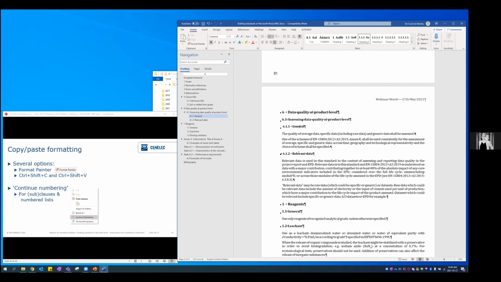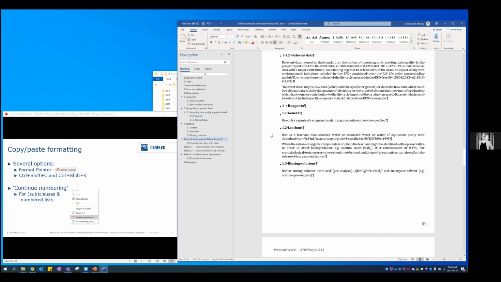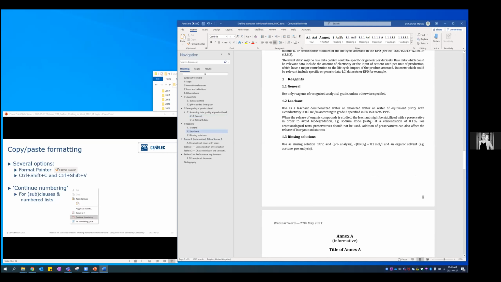One small warning for both options. There is a difference when you paste formatting, when you click something like a paragraph, or when you select it. So let's see. For example, here we have something in a subscript. So imagine I will copy the formatting of this paragraph. Use the Format Painter. And instead of just clicking this paragraph, I will select it. Then you see the subscript has gone. So just so you know, be careful. What we should have done is just click it, and it will stay subscript. So just be aware that there's a difference there.